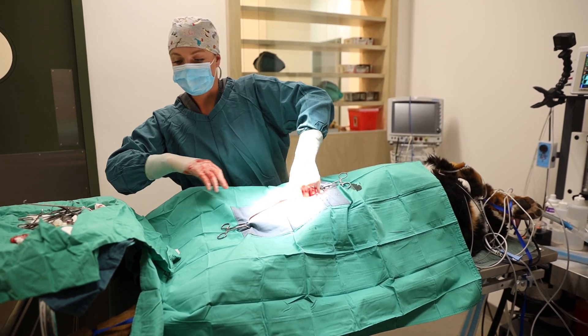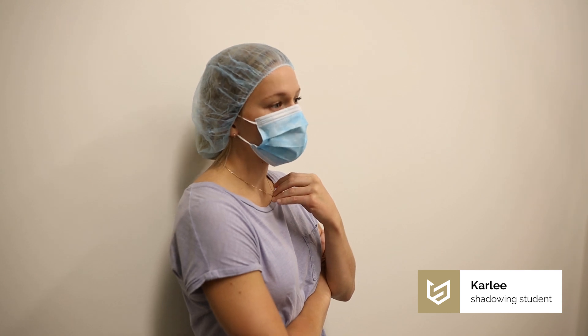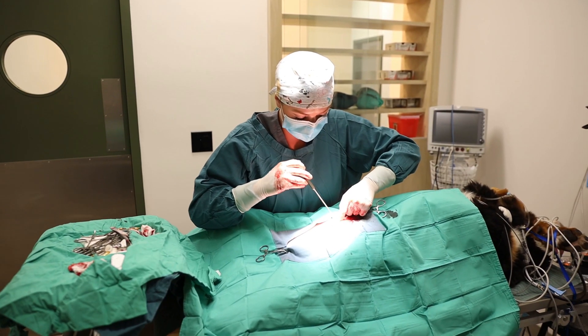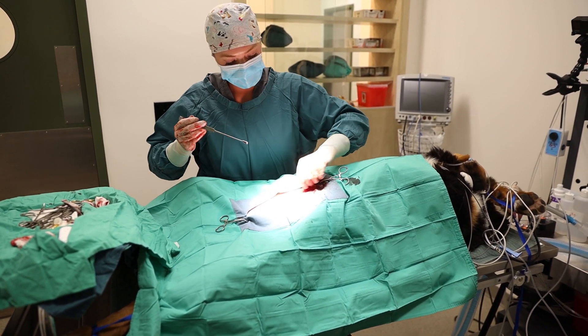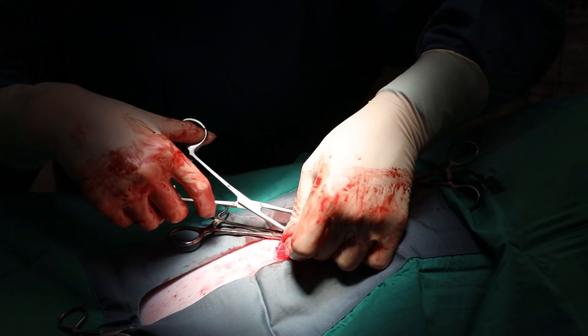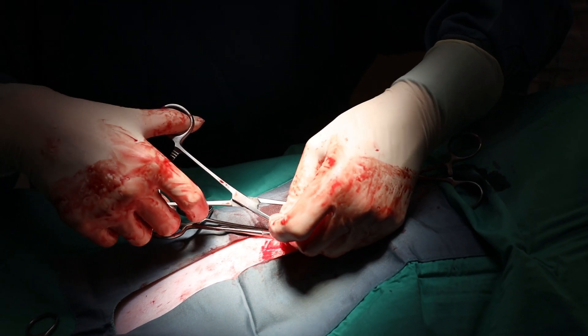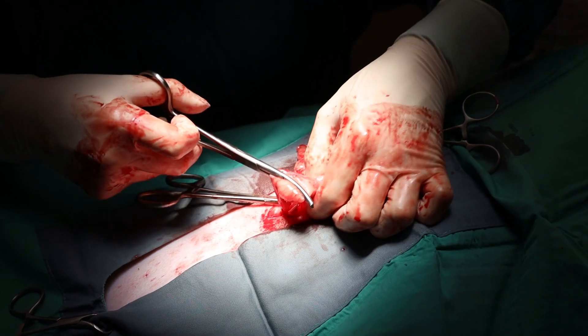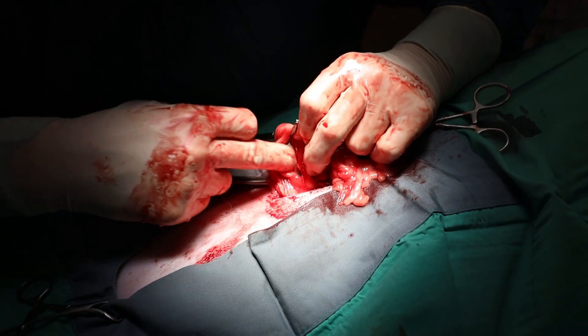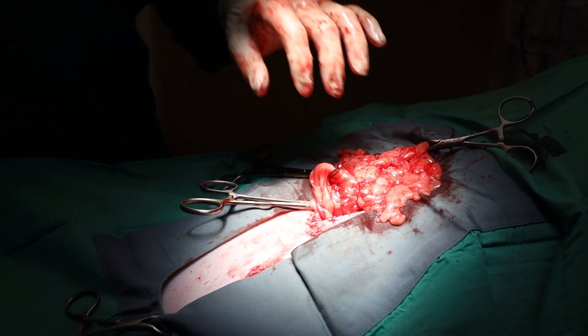The hernia is most likely from birth - just never really closing properly. It's considered genetic, so if we have a dog with a hernia, we don't want to be breeding that dog in the future. Being more overweight, there's more fat in the broad ligament and in your pedicle, so your sutures aren't able to tie as tight. Definitely not ideal to be spaying a fat dog - the fat just makes it a little bit harder to tie ligatures down to make sure that we get really good hemostasis.